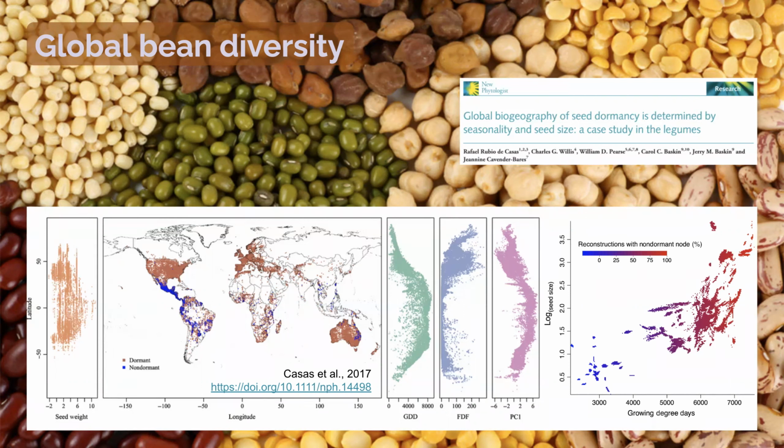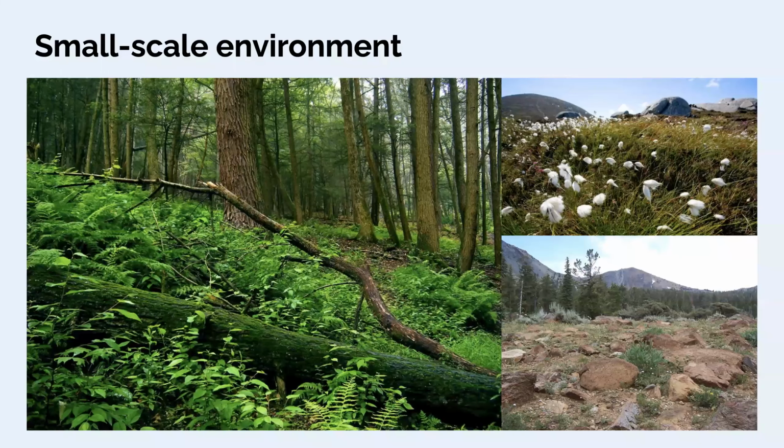And this is an example from the legume family showing different kinds of seeds or beans, dormant versus non-dormant, and the relative distribution of those. Basically it's showing you that there's a different kind of seed produced in these areas that have more warm temperatures relative to these areas that have colder temperatures. So patterns of which species grow there, also the relative adaptations that you need to grow in these areas. Lots of big patterns, lots of individual species concerns, lots to study if you're interested in this kind of thing.